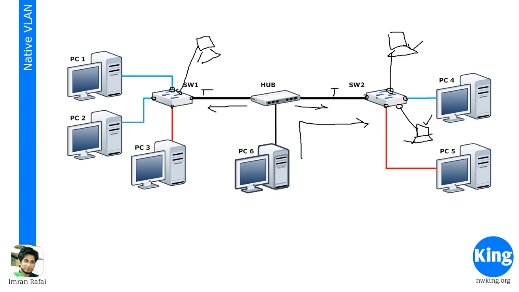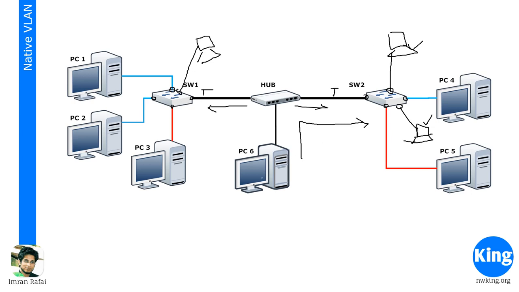Now, when VLAN 1 traffic goes out of the trunk port, what does the switch do? You're right. The switch does not tag it with anything. That means the switch knows that VLAN 1 is the native VLAN of switch 2. So it says, okay, you're from the native VLAN, so I'm going to send you out on the trunk, but I'm not going to tag you with anything. When this comes here, this switch says, okay, you're coming without any tag. That means you're part of VLAN 1, the native VLAN, right? So it will put you on VLAN 1 and then they can communicate. So this traffic can communicate.